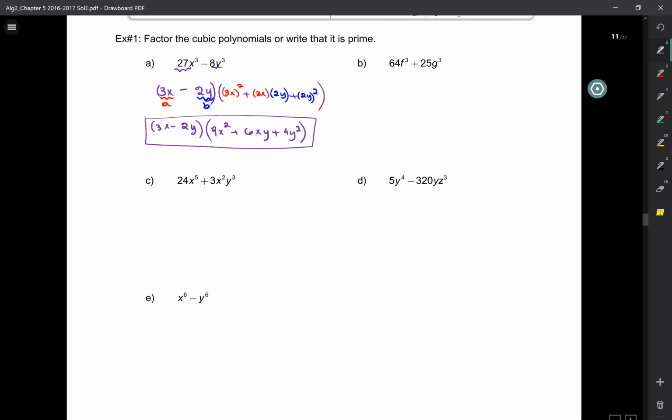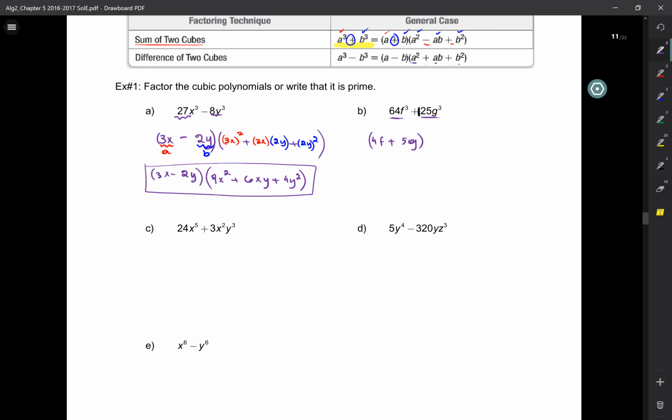All right, we're going to take the first one and we're going to take the cube root. So you have to think, what is the cube root of 64? What number multiplied by itself 3 times gives you 64? And that's 4. So this is going to be 4f. And here, I think this should be 125g. That's a typo. So what's the cube root of 125? It's 5g. Now, because there is a plus there, you have to put a plus here.